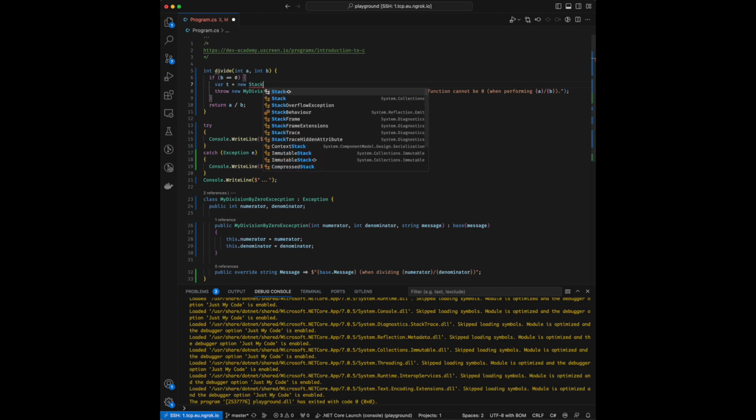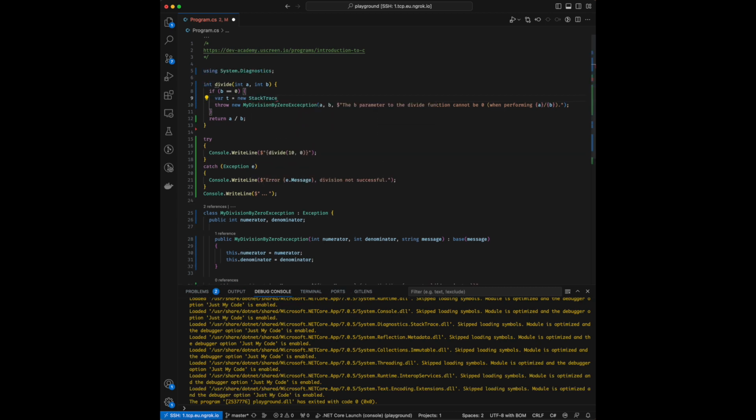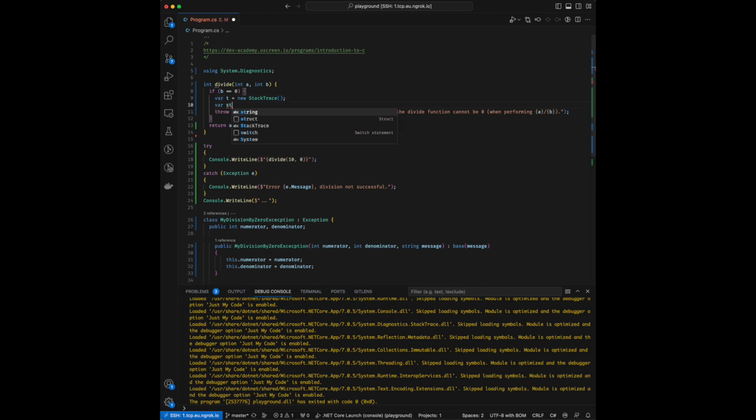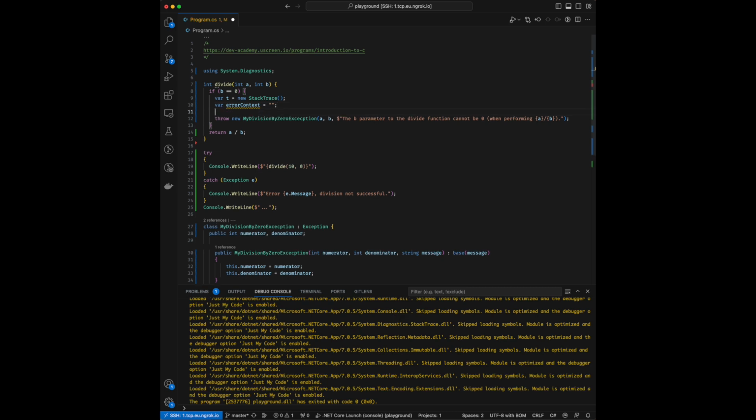T is equal new stack trace. Var error context, and this will be an empty string. I'm going to assemble it a little bit better.